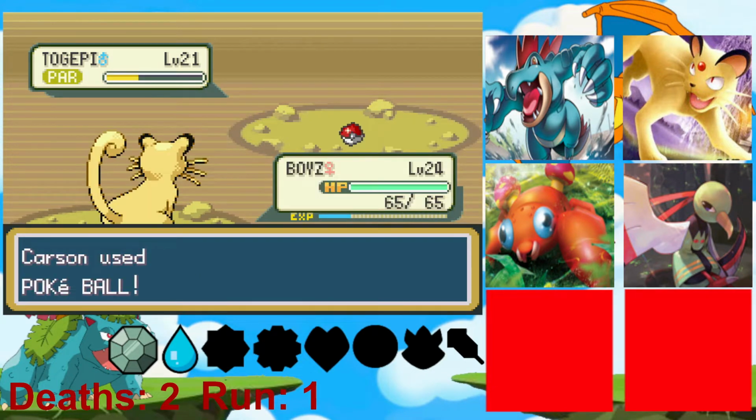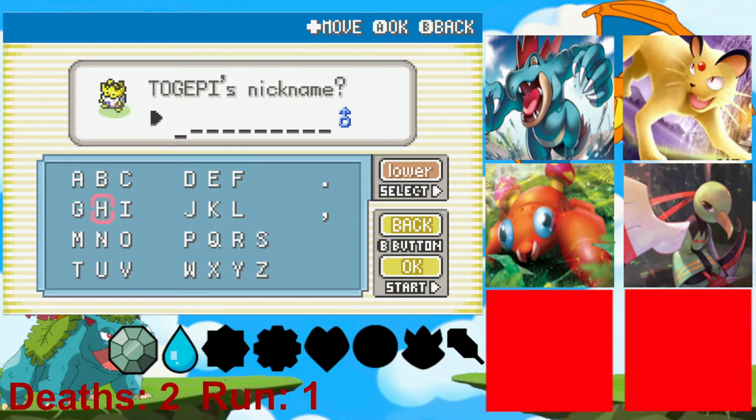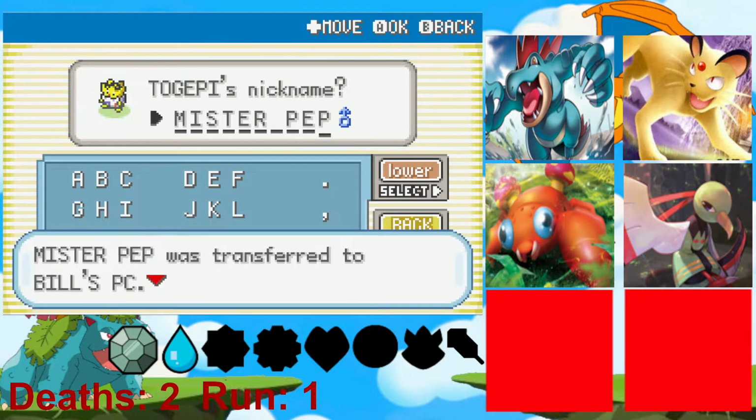One, two, three. Here we go. That's Togepi. That's my boy. We're going to name this Mr. Peppy. Thank you for coming out to the live streams lately. And boom, Mr. And I'm not going to be able to fit Peppy in here, am I? Nope. It's going to be Mr. Is there a space in this? Yes, there is. I never realized that. And we can do Mr. Pep. That works too. There we go.